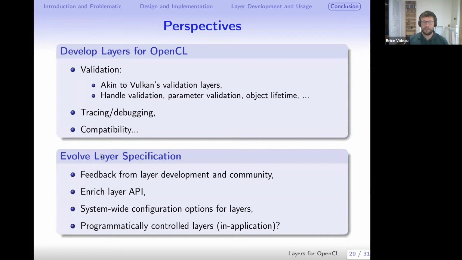And a more maybe distant opportunity is the possibility for users to, while the program is executing, control layers on a per driver basis, or whatever scheme people would think may be useful. And some may need some additional work on the loader, or maybe on the OpenCL specification. So we will need to see how this unrolls, but those are the opportunities that these layers offer us.